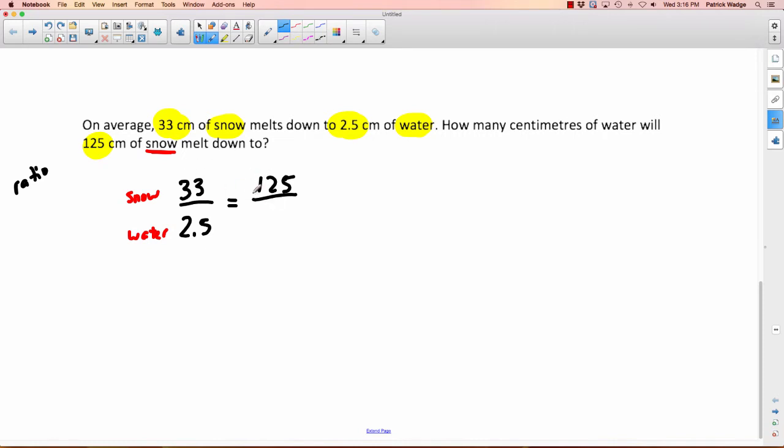When you set up these proportions, there's going to be 3 numbers you know and 1 you don't. So what can you put there? You can leave it blank. You could put a variable like m or n or whatever you want. W, because we're talking about water. Let's do that. I'll put W. You don't have to, but I'll just do that. W. Okay, so now we're going to solve this. This is step 1, setting up the proportion.